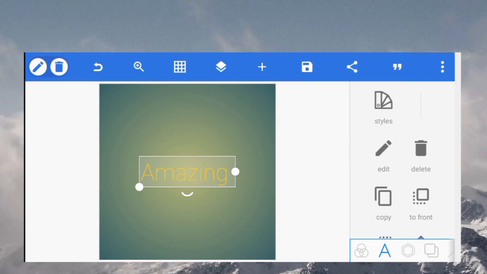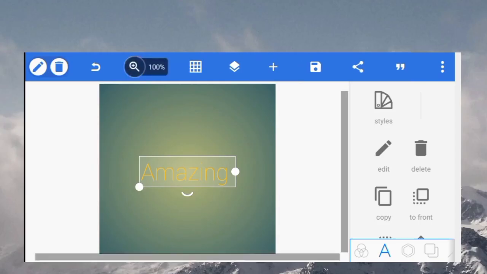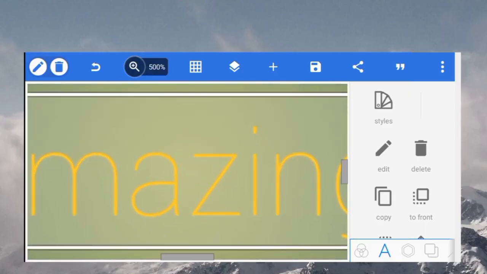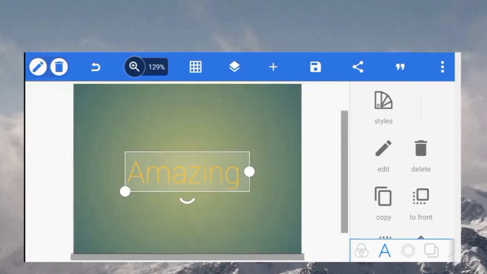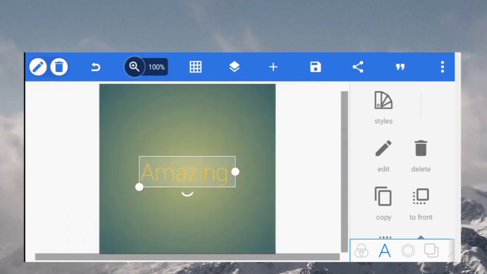Okay, then the next tool we can see here is the zoom tool. Before you're able to zoom, you must click on it and this must come out. The lowest is 100, that's the default, and the highest, the maximum, is 500. You can use this zoom, for example, when you're editing small things and you need to see them well, so you need to know how to adjust them well, so you don't make mistakes. You can actually zoom them.